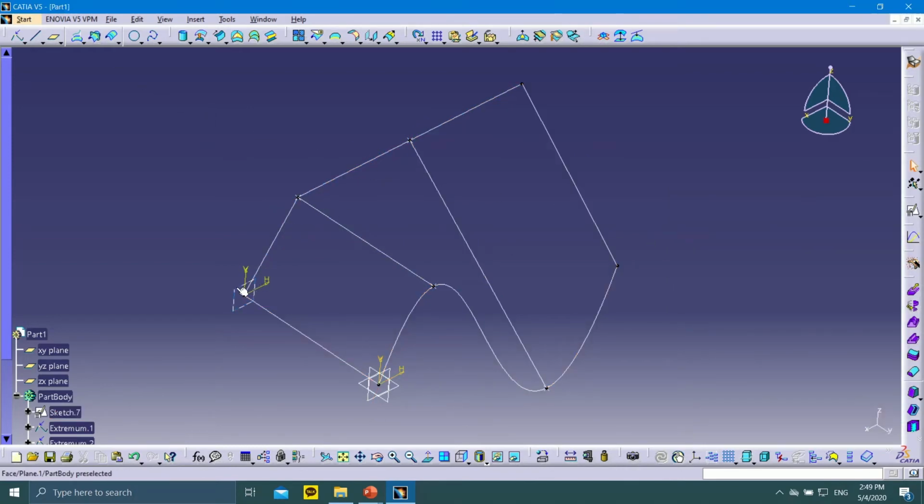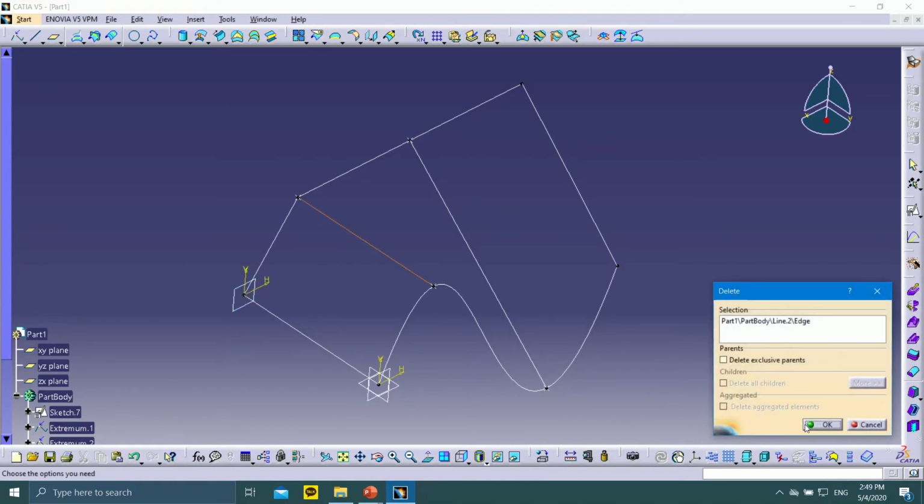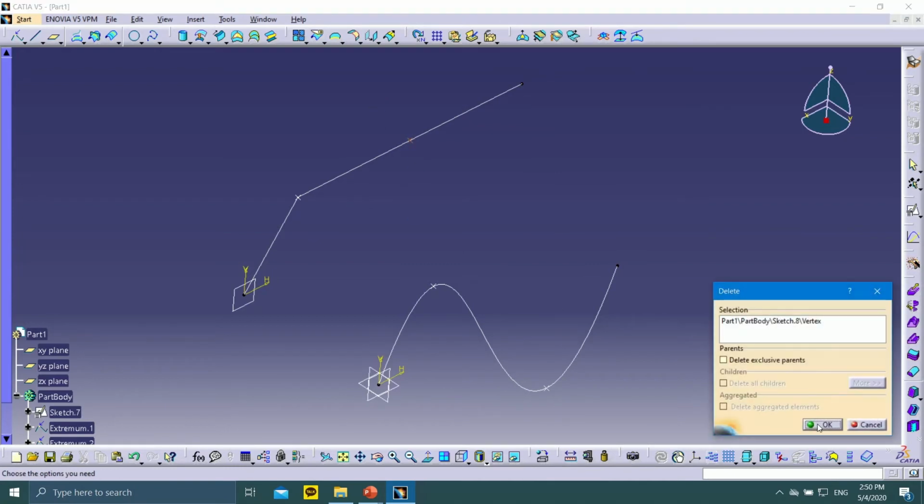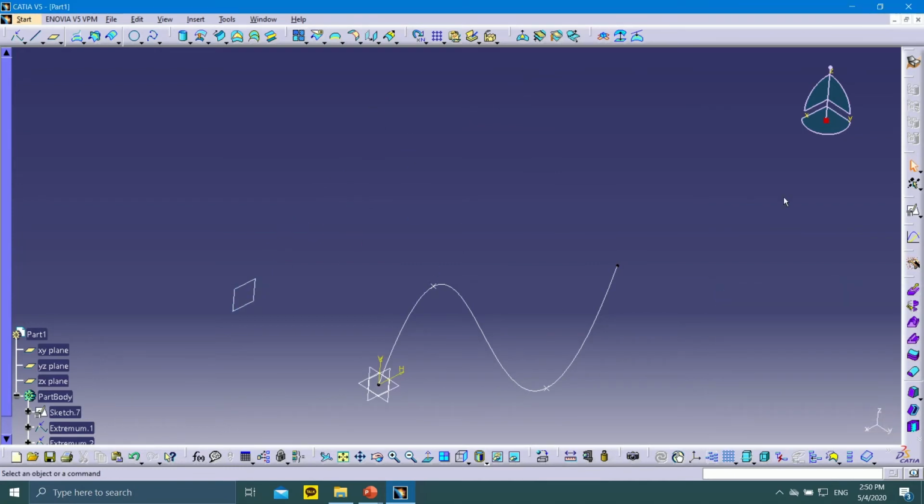Please tell me what is my mistake. I think this kind of curve has a problem. This curve, I think, has a problem.